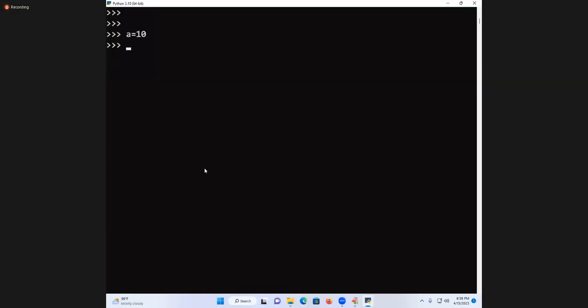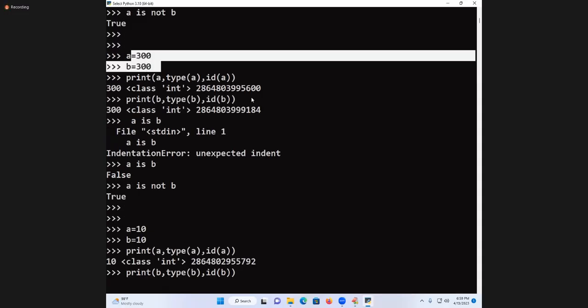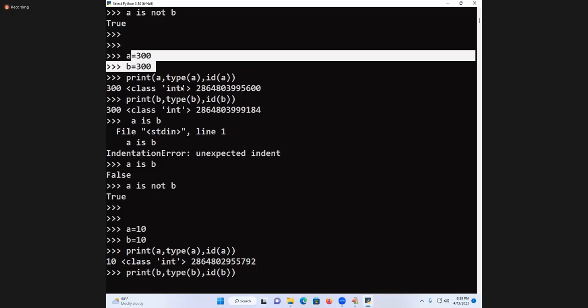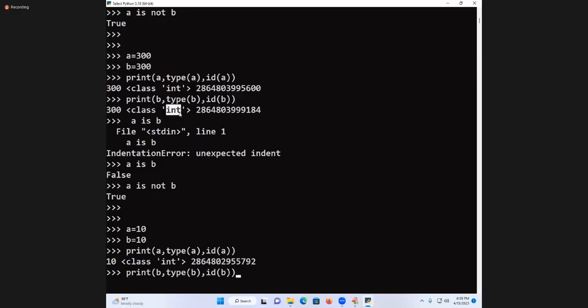Take care. A is equal to 10. B is equal to 10. A is B. Answer. Come on. Same address. Stand up. Why same address? Good. Here 300 and 300: what is 300? Same value, integer data only. Which type? Integer. Does an integer have certainty or uncertainty? Certainty. It is containing what? Same value.